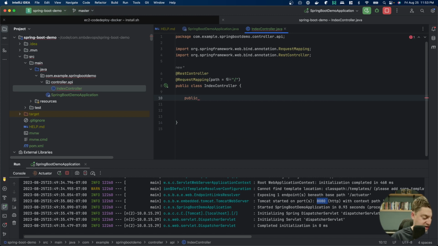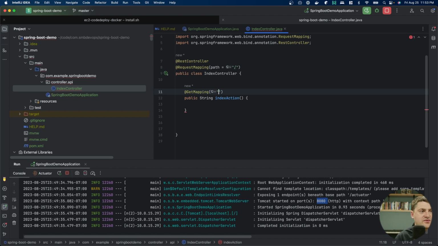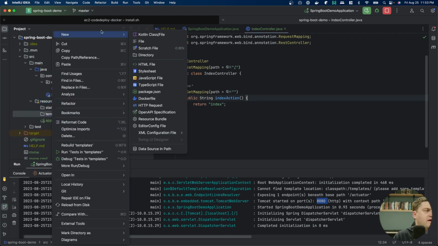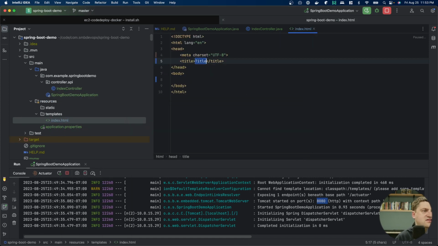And we're just creating our basic endpoint here, public string, and we're just going to call this index action, something like that. And this endpoint is a get mapping, and we don't really need to throw anything else in there. We can be really explicit because we like to do that. And this get mapping right here, and we can just say return index. Okay, now that's odd. Why would we return just index? Well, in here we can now create an HTML file. We're just going to call it index.html. And it works. All right, that's our index.